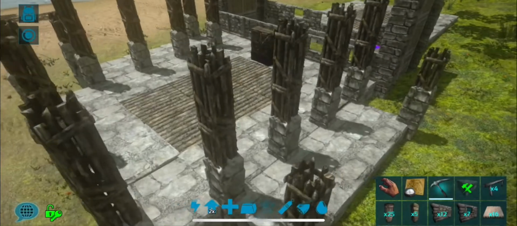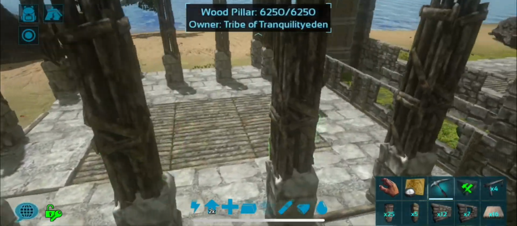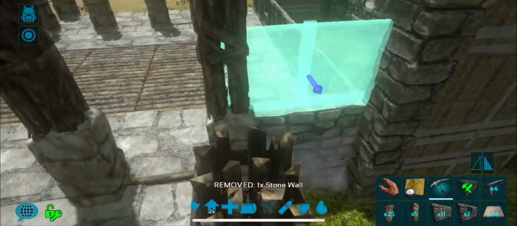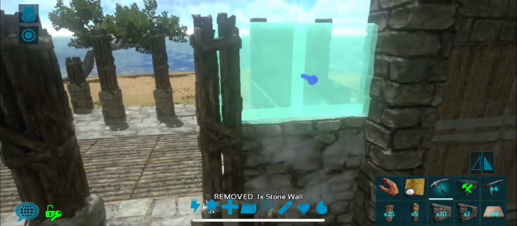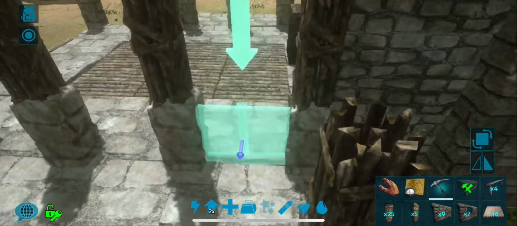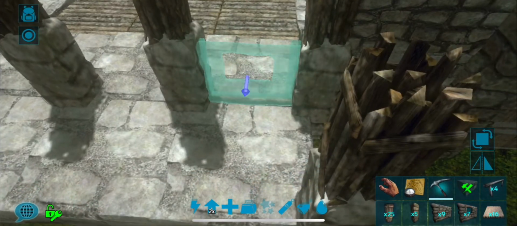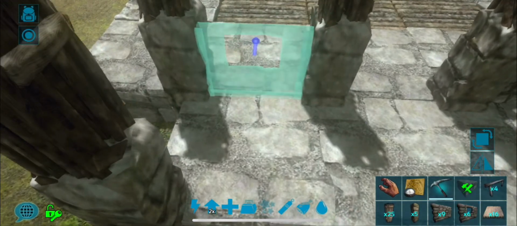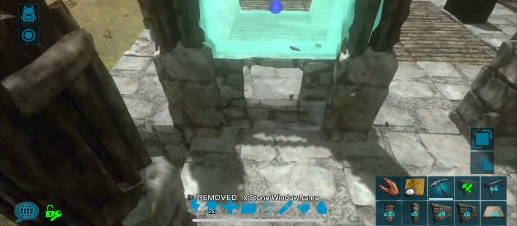Right, with that done, we can work on stone walls. So I'm going to start with solid stone walls, and I'm going to place three up high here on this edge against the gate, and switch to windows and place windows either side of that central gap. That gap's going to become a door.